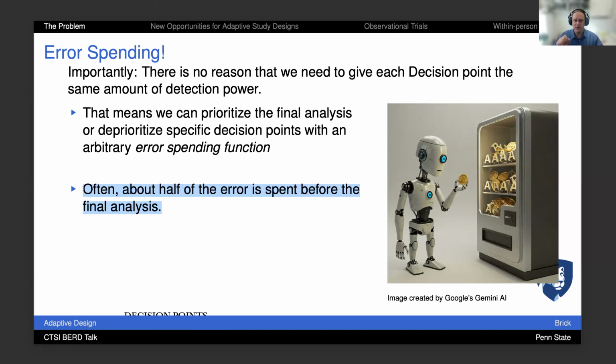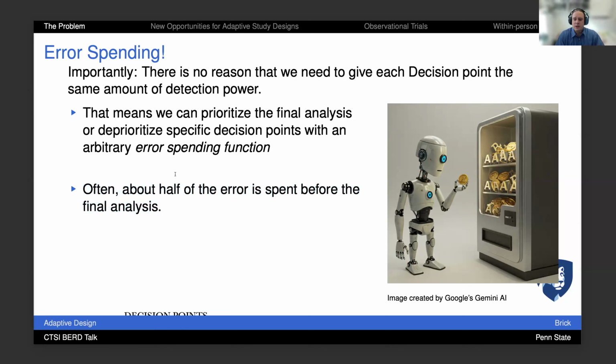What's nice here is now we can really say, okay, we don't really think we've got good odds of finding something at the first measurement because we'll only have 40 people at that point. So we're going to check in case it's a really strong signal, but we'll only give it an alpha cutoff of 0.01 there. And then the next one, maybe we have a little bit more chance, so we'll set that at 0.015, and then the last one we'll set at 0.025, so that we eventually use up all of our type 1 error rate and therefore get all of our power out. But it's all sort of pushed to the end, and we have the most power near the end.